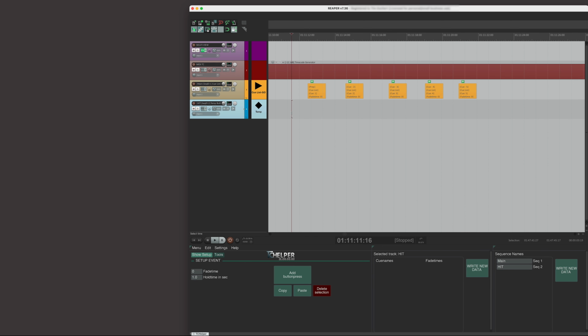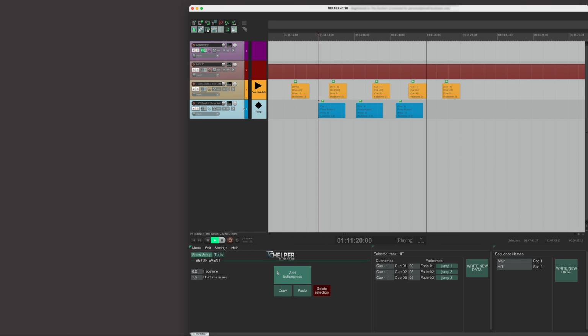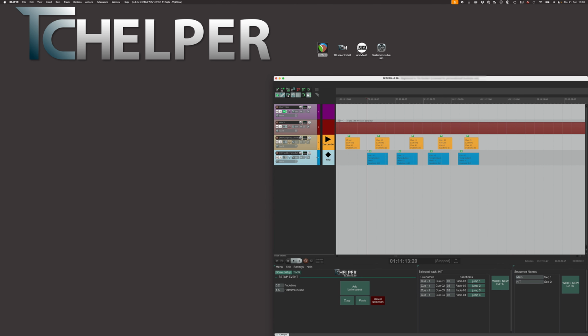Here, you can define button presses with specific parameters, such as a fade time of 0.2 seconds and a hold time of 1.5 seconds. Click on Add Button Press, press spacebar again, and dynamically add button presses while playing back your timeline. Once your sequences are set up, it's time to send your show to your console.